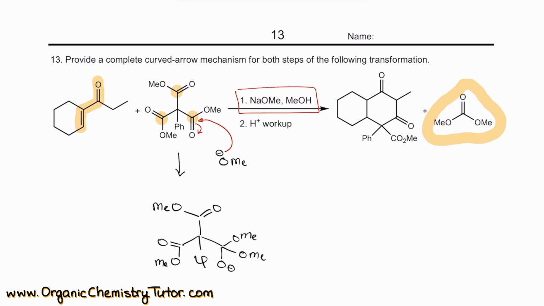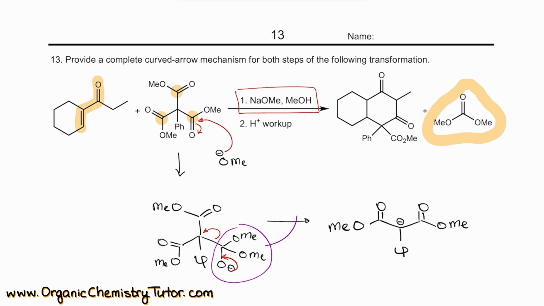Now in the retro-Claisen condensation, we are going to have these electrons go back, and instead of kicking one of the methoxy groups out, we are actually going to break one of our carbon-carbon bonds. Well, in this case, what we're going to end up with is the following intermediate. I have my ester number 1, I have my ester number 2, I have my phenyl group, I've got minus right over here, and this part of the molecule over here actually turns into methyl O, C double bond O, and another O methyl. So that is this molecule. So we have found a way to make one of our products.